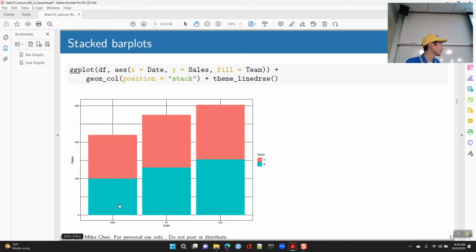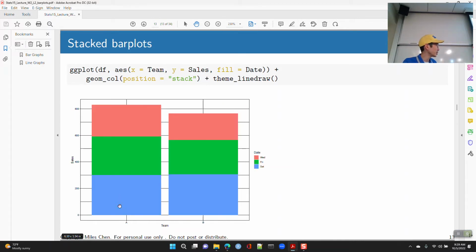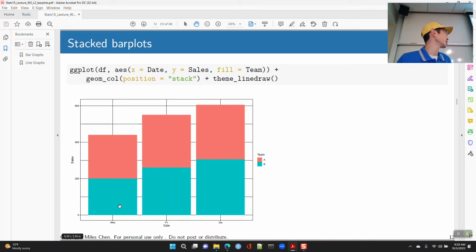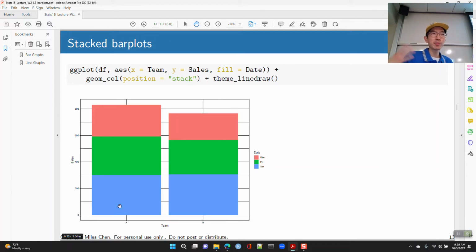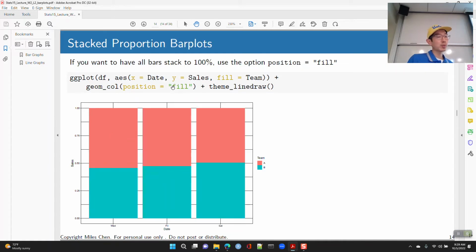Yeah, they're very different. And how do you want it presented? And what's more effective? I don't know. These are questions that you should be thinking about, and that's going to determine where you map each of your variables and whether you're using position dodge or position stack. Sometimes you want to emphasize that out of 100%, this percentage was A and this percentage was B or something like that. So in this case, you do position equals fill.